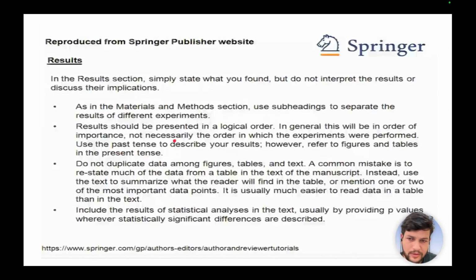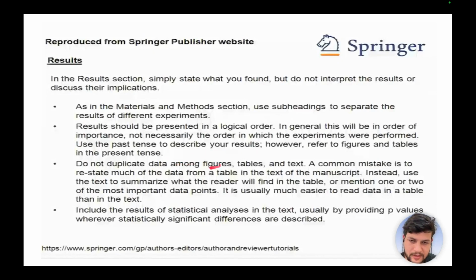Here you have to use the past tense to describe the results. However, refer to the figures and tables in the present tense. I have shown examples of this in the detailed sessions, but here I'm only giving the brief. You write in the past tense for your results, but when you have written a sentence describing your result and then refer to it, because you have also shown the result in a figure, schematic or table, that referring line should be in the present tense.